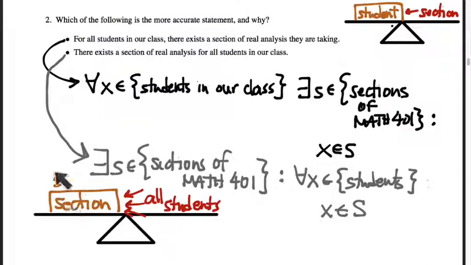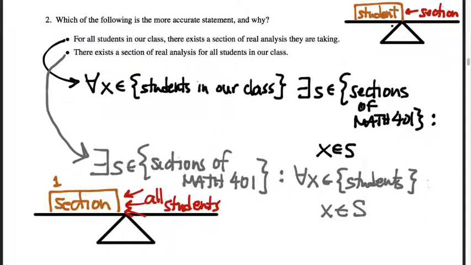Whereas in the bottom example, the first thing that we're introduced to is one section. Maybe it's Math 401-001, the one that we're standing in right now, right? And then the assertion is that any student that I choose will belong to that section. So the one on the bottom guarantees that all students belong to the same section. The one on the top, that may be true, but it may not be true. So the statement on the bottom, in fact, is stronger.